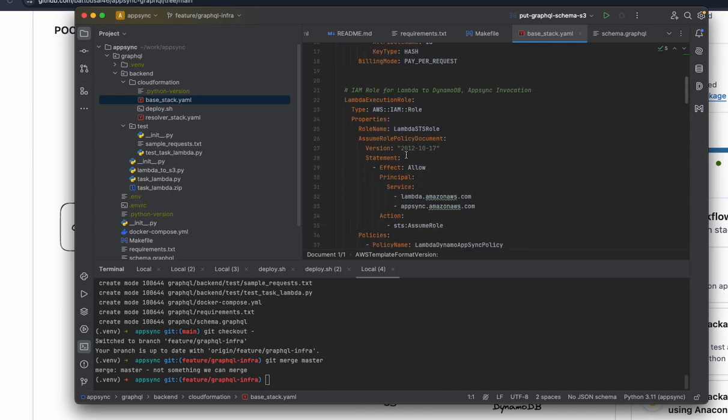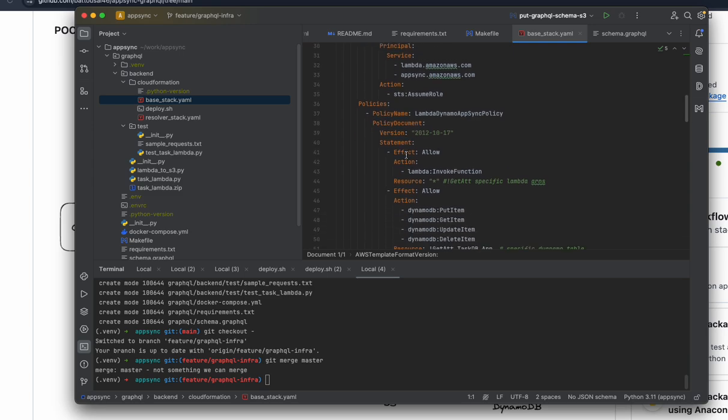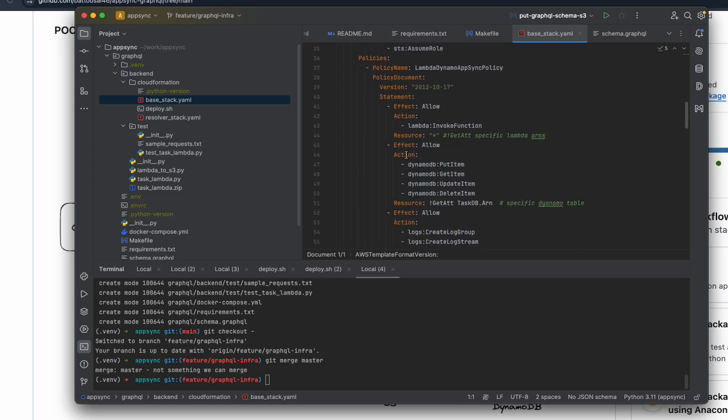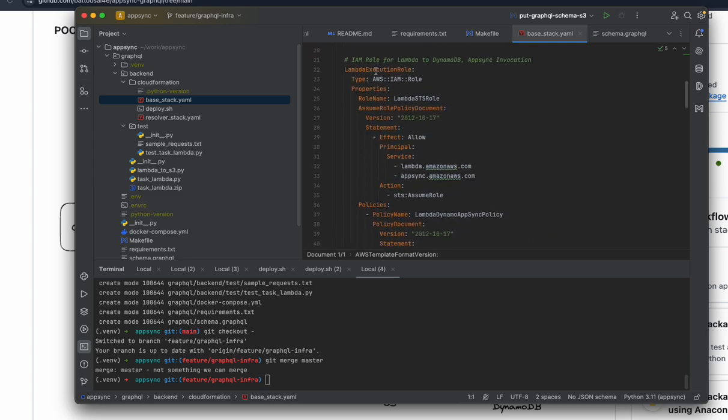For example, I have used 30 seconds of timeout here in Lambda. So this is the IAM execution role, and I have provided the role name as lambda STS. So when we use a custom role name, when we deploy the CloudFormation stack, we need to pass the CAPABILITY_IAM parameter.